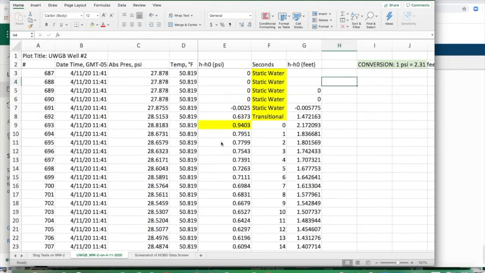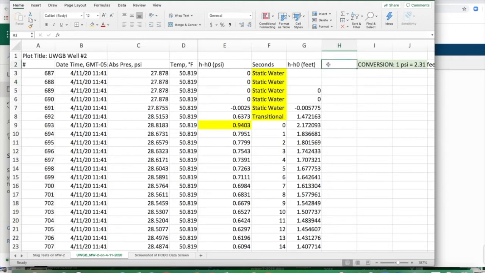The last step, so we can examine our data, is to plot our head ratio, h divided by h0, versus time. That's the plot that we would need on page 195 of Fetter, figure 5.22. So this straight line plot, which is plotted on semi-log paper, shows us what our T37 value is. We need that T37 value, or where that head ratio falls to 37% of the initial value, so that we can calculate our K value and determine a hydraulic conductivity.